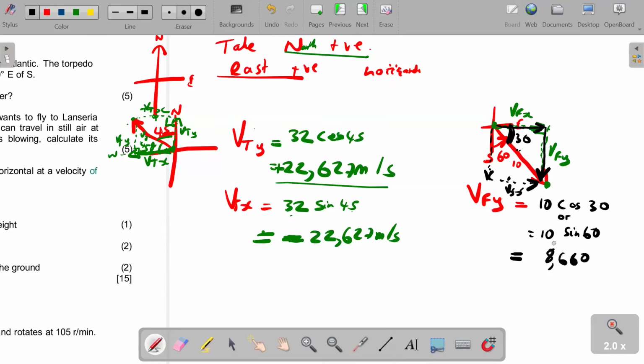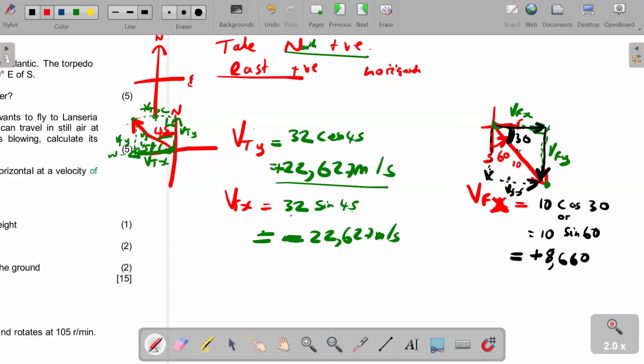But is it positive or negative? It is positive, obviously. Why? Because of the direction I took. I'm calculating VFX right now. VFX is what I'm calculating. Let me just change that here to make it VFX. VFX is the one I'm demonstrating. So this is VFX, pardon for that.